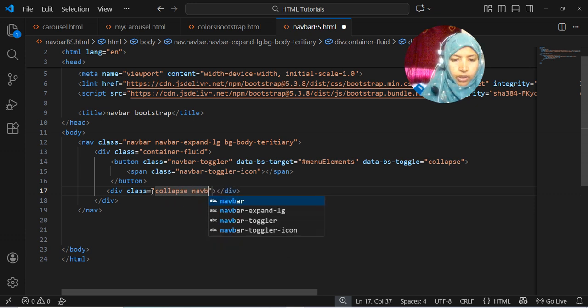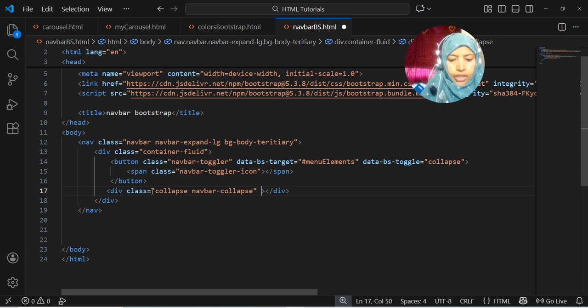Collapse, navbar-collapse. Then here I'm going to give the ID of the menu elements, the one I defined, the one I used at the top.